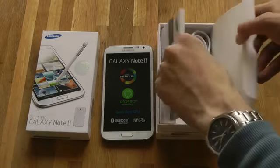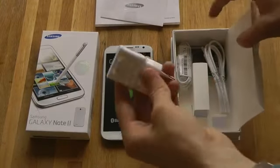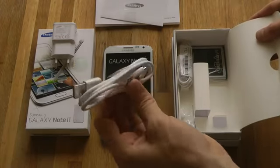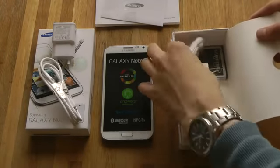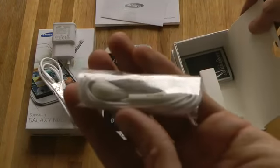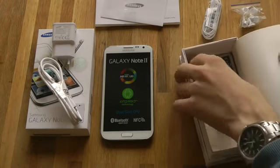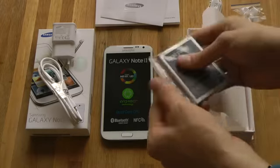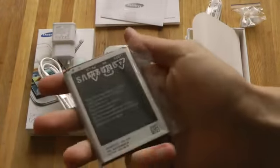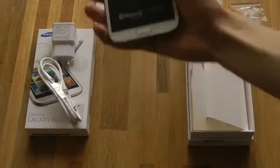Let's go ahead and see here. We have the cables. We have a white charger. Wait a sec, we have two cables. We have a charging cable over here. And then, oh wait a sec, it's just some crappy in-ear headphones maybe, I don't know. But let's see here, we have some other headphones. Oh my god, wait a sec. I didn't think about this, but the battery was thin. But this is a 3100 milliamp battery. That's like twice of what you get in iPhone 4, iPhone 5. Oh my. But yeah, it feels good.